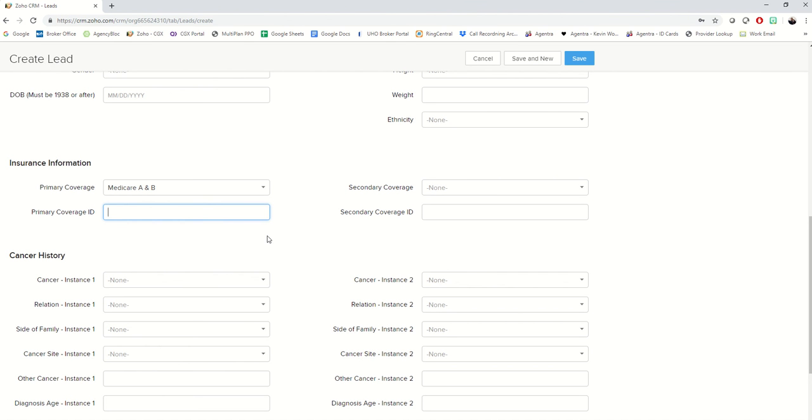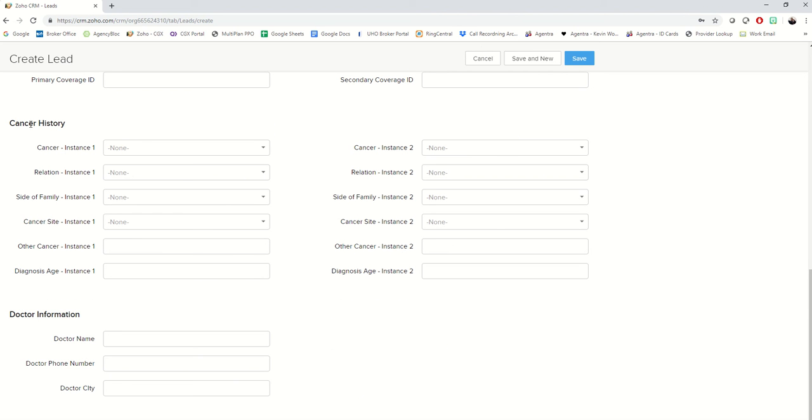Obviously down here is the claim number for Medicare, so you're going to have to make sure you have that right. This is the very important part. A lot of these can be wrong, especially if the individual does not have their Medicare card in front of them. So we want to make sure we capture the correct information, phonetically spelling things as well, and saying the number slowly, just making sure you capture the right number here. Same with the secondary coverage if they do have it. If they don't have it, obviously you can just leave this blank, but everybody should have Medicare A and B, and this is definitely a required field.